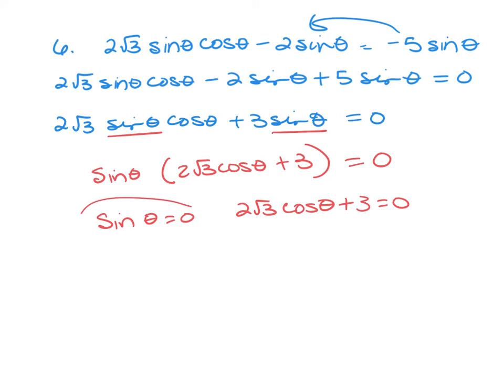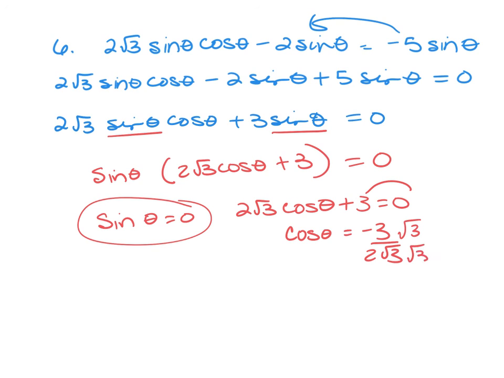Sine of theta equals 0 is done, so we just have to look at the unit circle, but let's leave this cosine alone. This is going to be cosine of theta equals -3, and then we have to divide by 2 root 3. And I can't have a radical in the basement, so I multiply by root 3 and root 3, and this needs some simplifying, but it's okay. So you got -3 root 3 upstairs, and downstairs you have a 6. But when I reduce this -3 over 6, I get -root 3 over 2 equals cosine of theta.